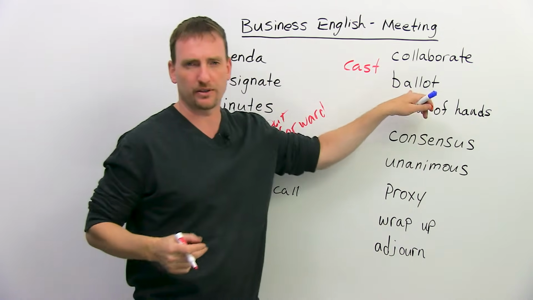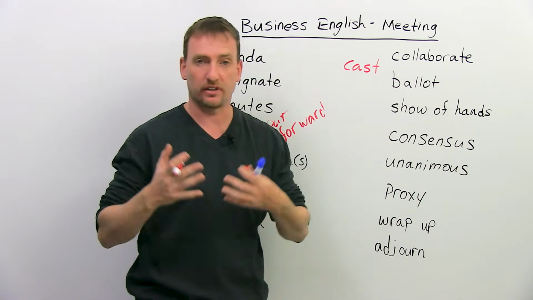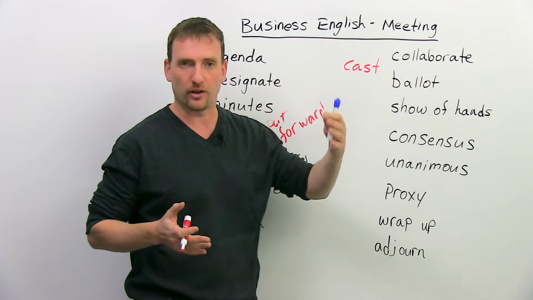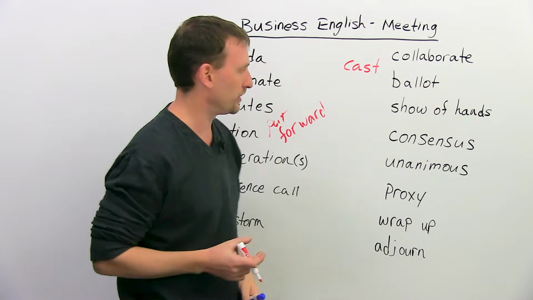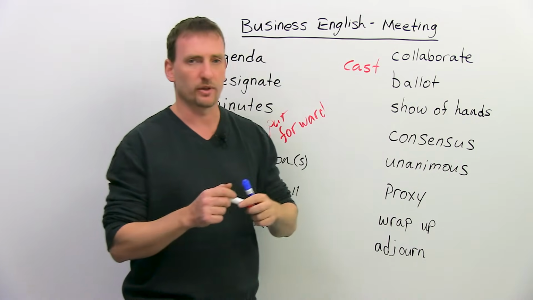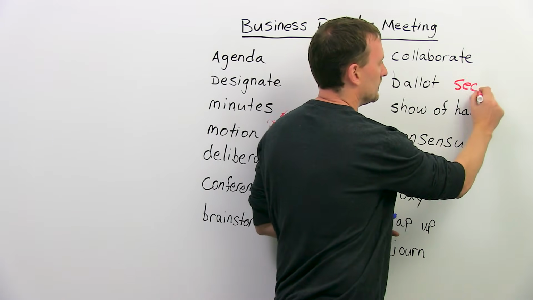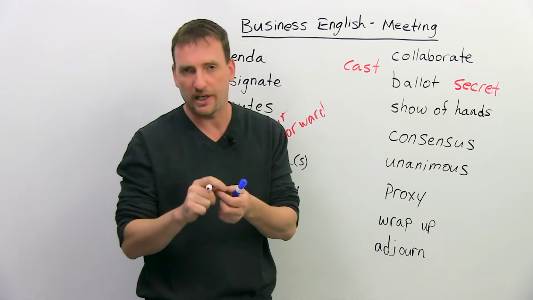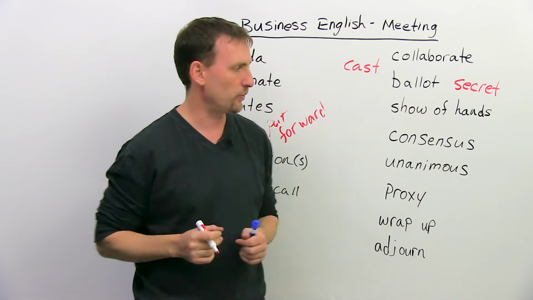We also talk about this when we talk about politics. After the campaign for a political position, the public goes to cast a ballot. They go to the ballot box to vote. So cast a ballot, vote. Now, there are different ways to do it. There's a secret ballot, okay? If you have a secret ballot, then everybody writes their answer, their choice on a piece of paper, puts it into a box, and then somebody collects them, yes, no, whatever.